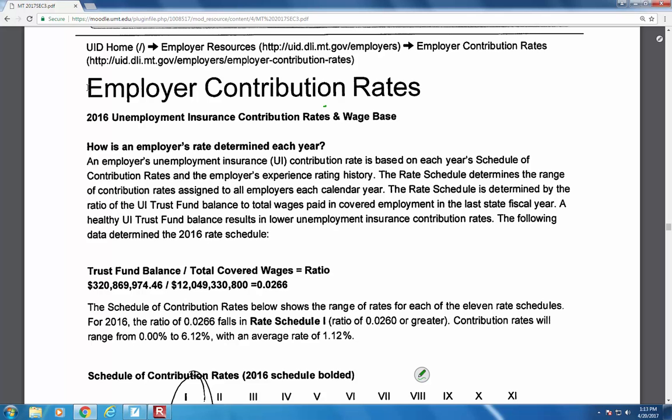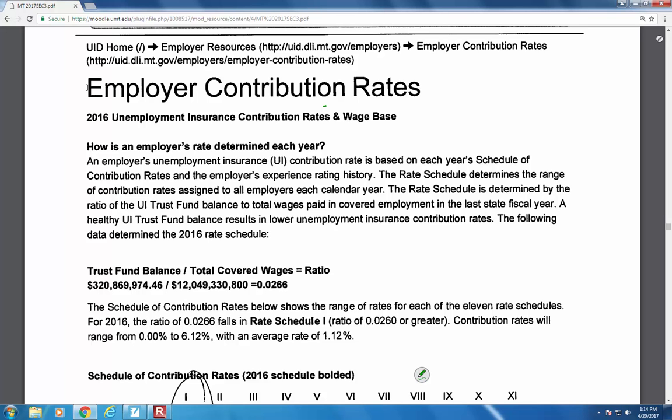So the first thing I want to tell you is that it's just like any other insurance fund. Okay, it's a big chunk of money that sits there and is utilized to pay claims as they come due. So this is obviously 2016 numbers because they couldn't get 2017 numbers in time to post for this. But at the point of the snapshot in time, I think 12/31/16, there was $320 million in our trust fund, right, that employers have paid in. And as a percentage of total covered wages. So you can see what the ratio is.